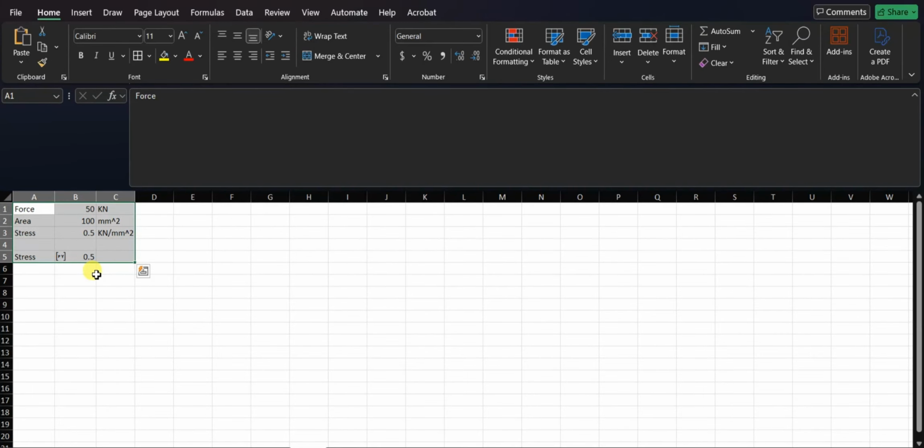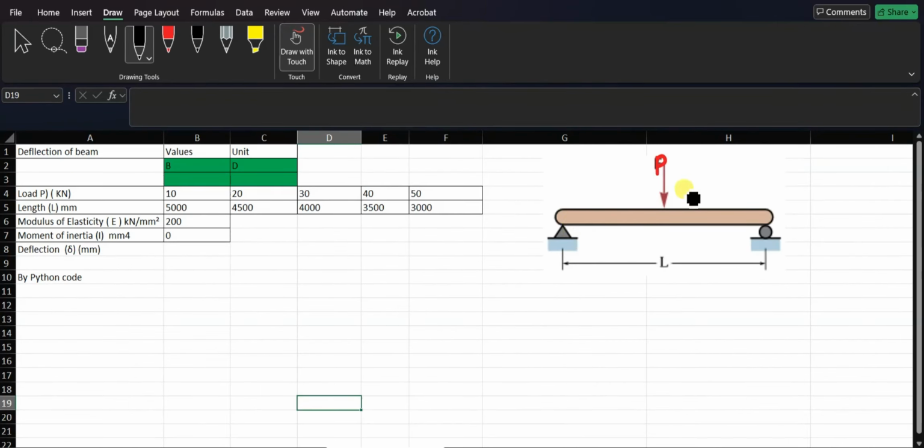Now if the data is complex, then it will be difficult in Excel only. For that we can write it in Python. You can see this is a beam of a certain cross section of B and D. This is B and this is the D of this beam. This is a simply supported beam of span L, and it has a load P at, suppose, the center.